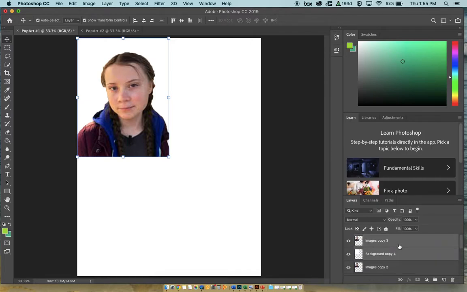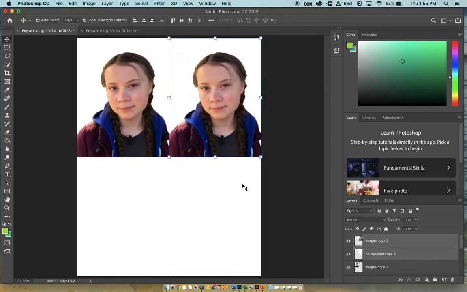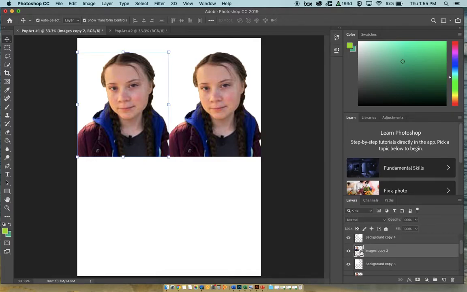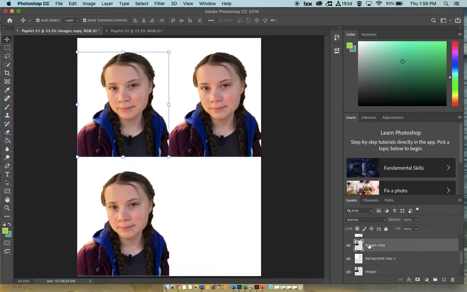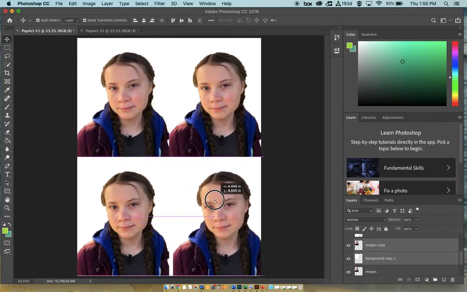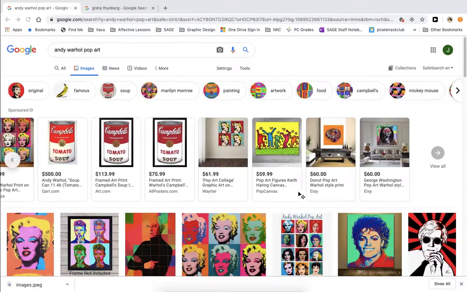And I can grab, these 2 are highlighted. I'm going to grab them and move them over. There you go. Now I need to grab, so I'm going to select this one, hold down Shift and select that one to grab and move it down. And then let's get this one, hold that one, Shift, grab that one, and now I should have my 4 copies. You got to place them in, they should fit perfectly. Okay. Next step is to, let me show you over here.